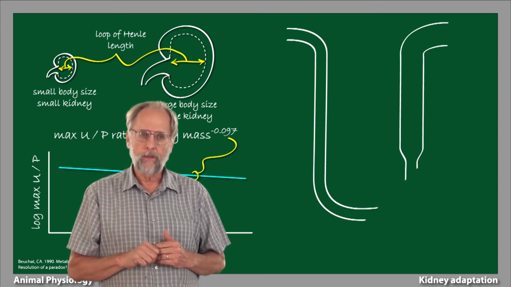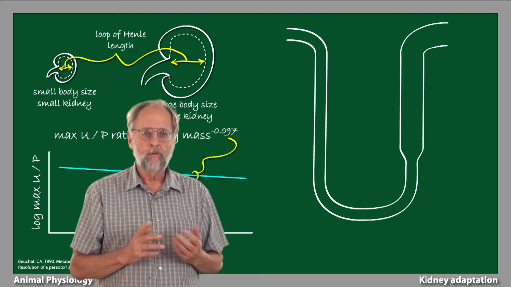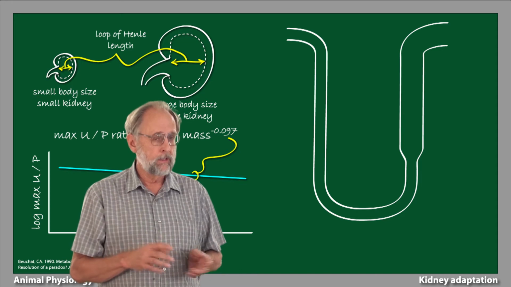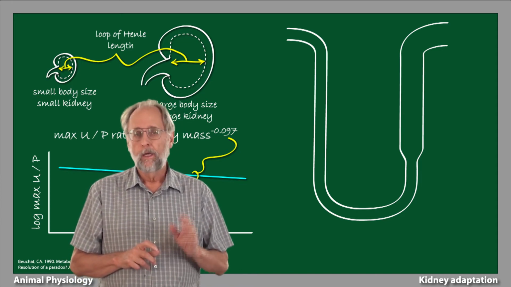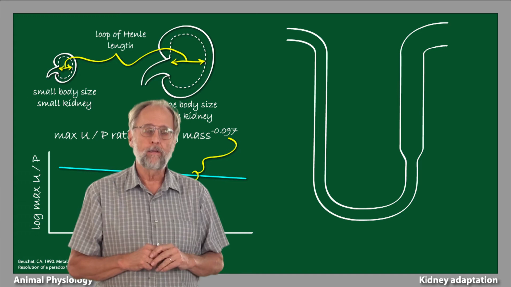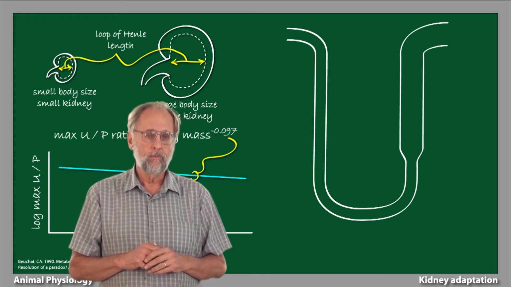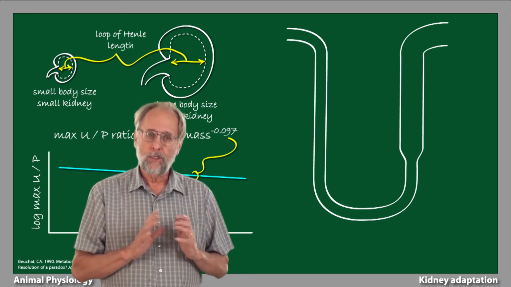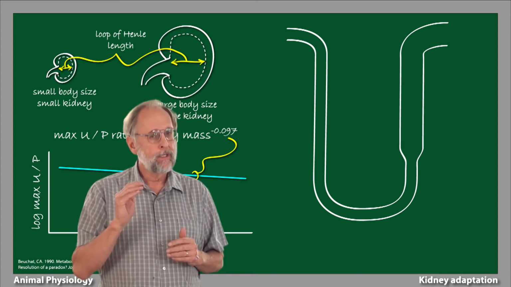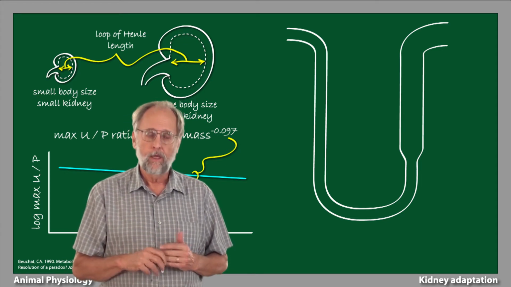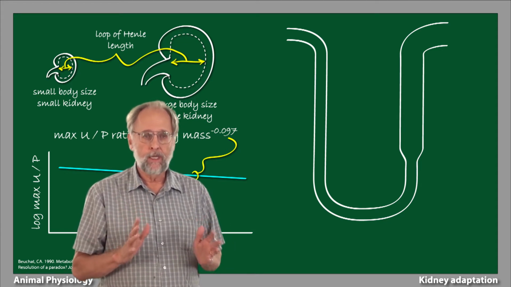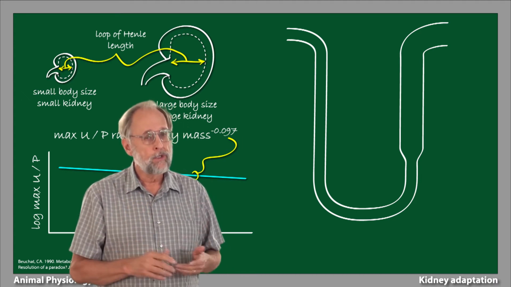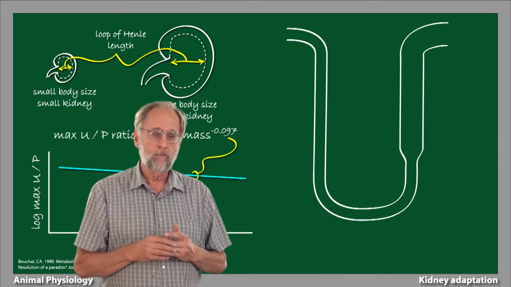Here's our model loop of Henle, with filtrate coming in from the left, from the proximal convoluted tubule, and modified filtrate leaving from the right into the distal convoluted tubule. We're also putting in here the thick part of the ascending limb of the loop. We've been proposing so far that the loop of Henle helps to concentrate urine by setting up an osmotic potential gradient along the loop of Henle. The stronger this gradient, that is, the extent to which the filtrate's osmotic concentration can rise along the loop, the more concentrated will be the urine that's produced.